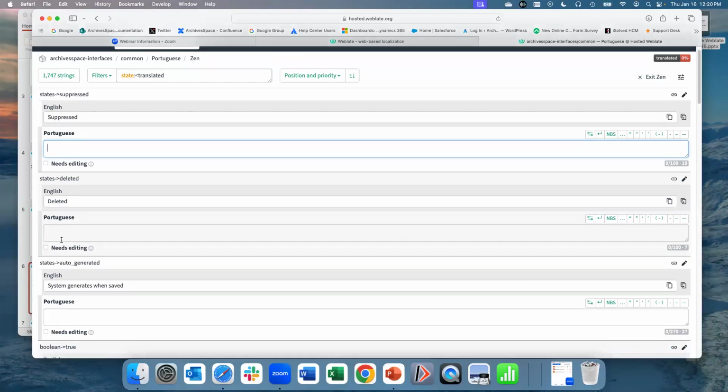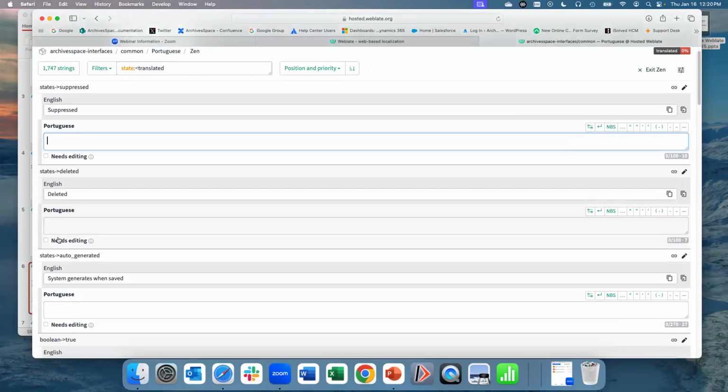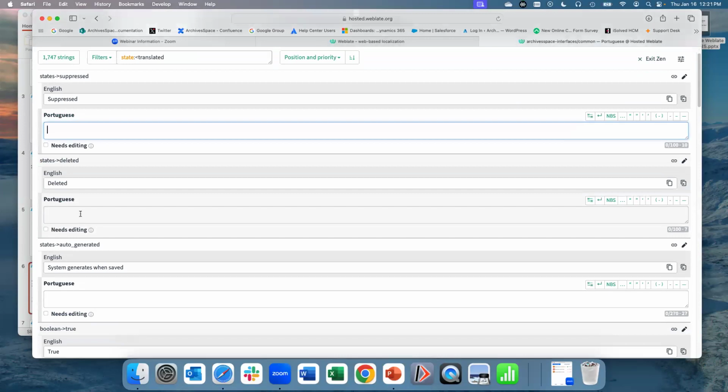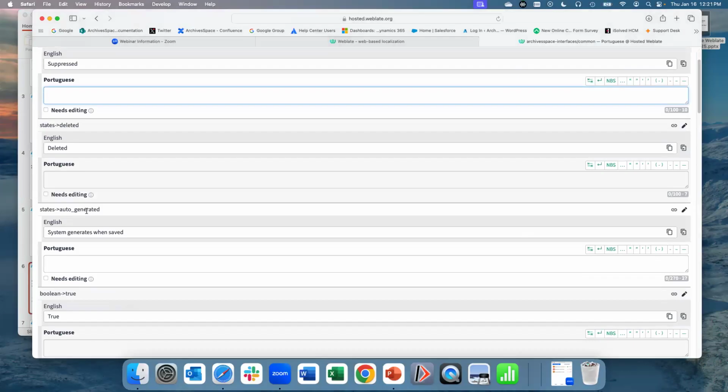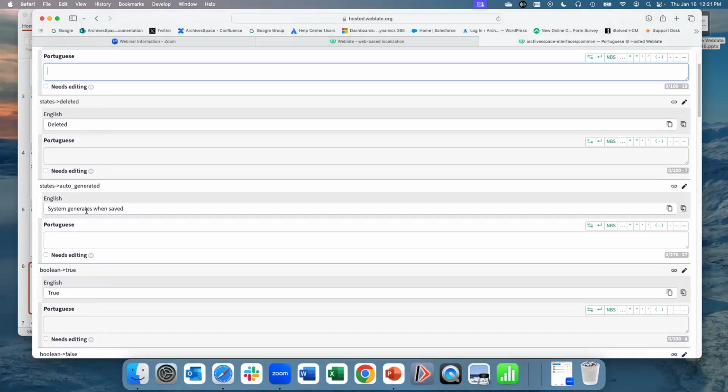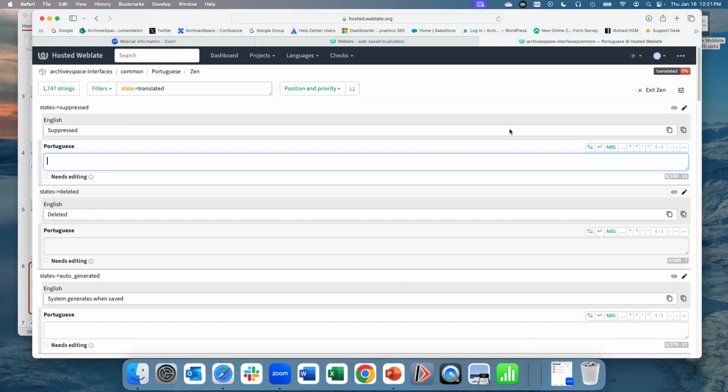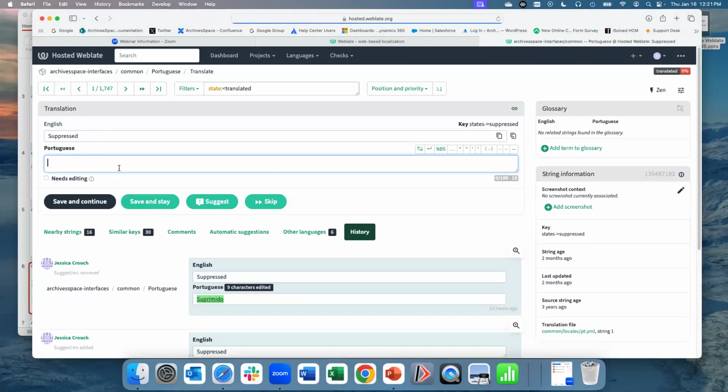And so if you're really confident in ArchivesSpace and in the language that you're translating, you can just move straight through by using Zen mode, and it would be a great way to very quickly translate the application without having to move through all of those different tools and only being presented with one specific term at a time. So I'll just highlight Zen mode is there. It's called Zen mode, but it looks very stressful to me. But if you want to move through the translation at a quicker pace without all of the bells and whistles of Weblate, Zen mode is a good option.